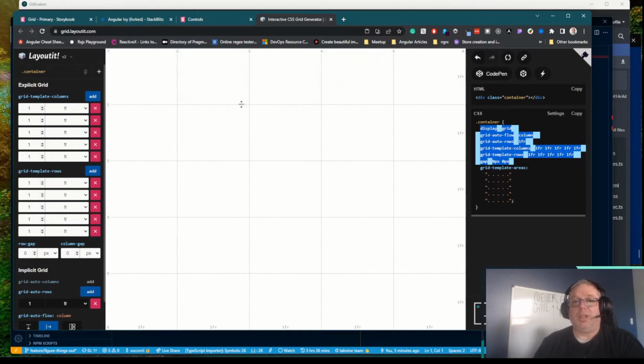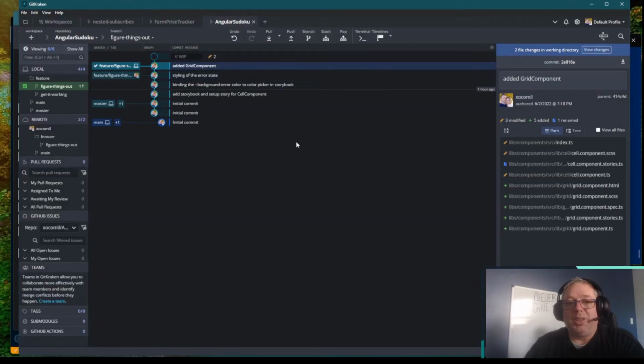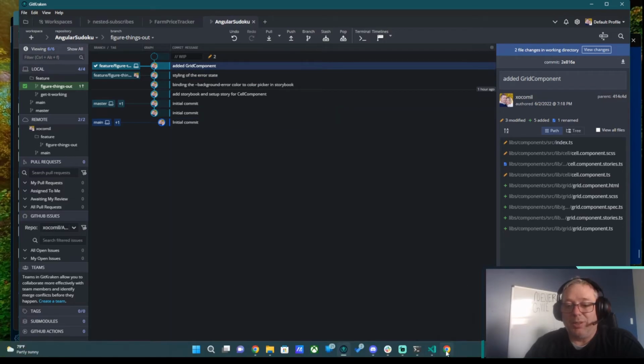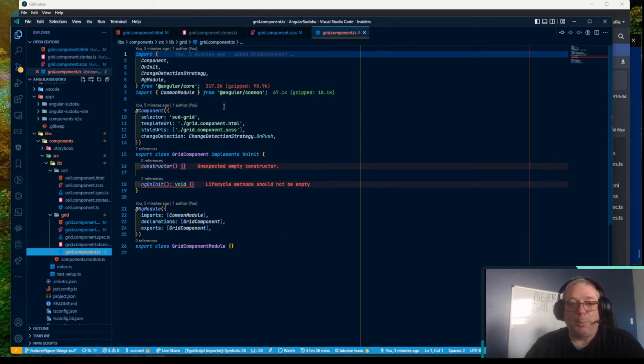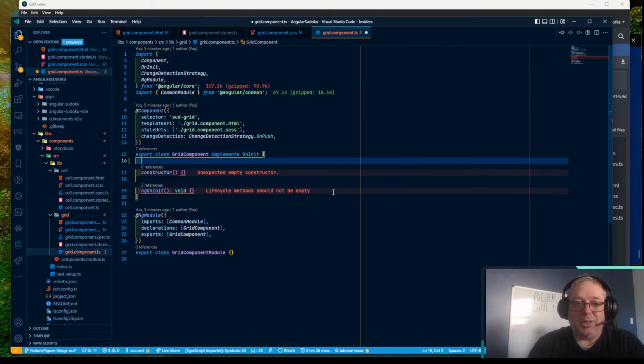We'll have a 9x9 array, which with our auto columns, we should wind up with a 9x9 grid. That's my thought, so let's see if we can get that to work. Inside the component, we're just going to have an input.